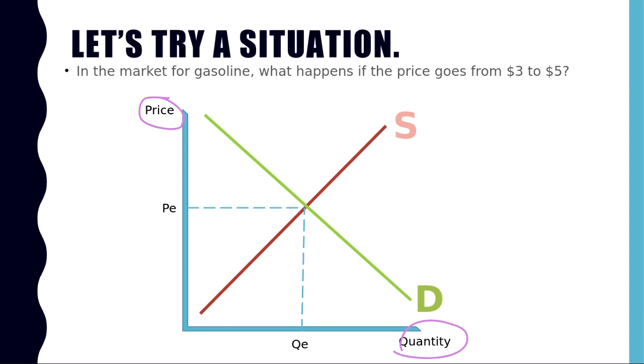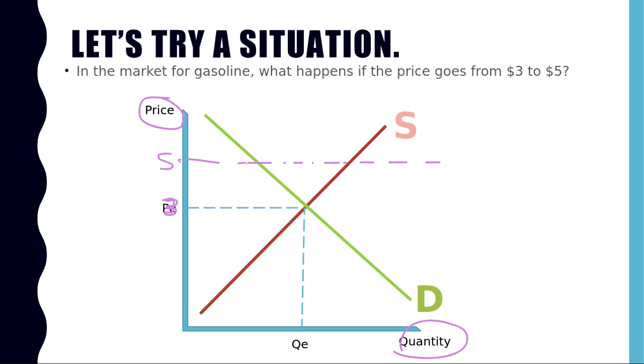So in this case, the price goes from $3 to $5. Let's just say the current equilibrium is $3, okay? If the price goes up to $5, I've already graphed that on my graph, right? $5 exists here, but it's not going to shift anything, okay? So this is one of those things to keep in mind, that if the only thing that changes is the price of the target good, we're simply going to move on the graph itself, okay? So the price of $5, I already know what the demand and what the supply will be, okay?